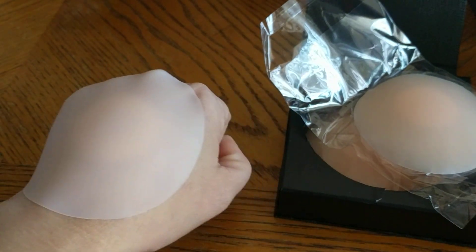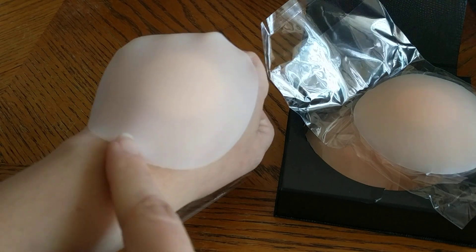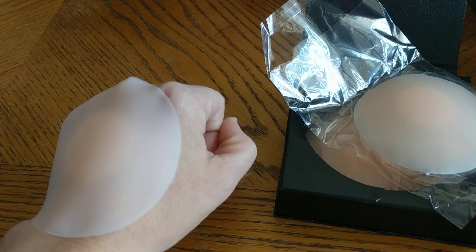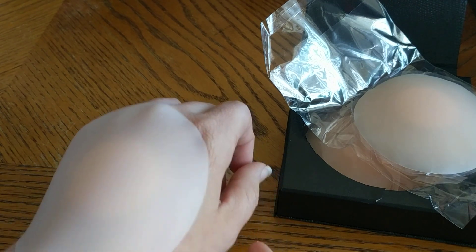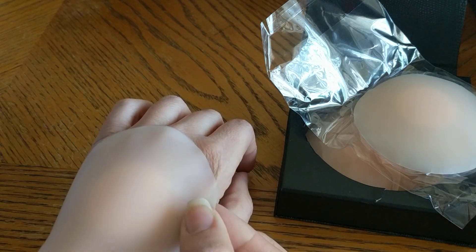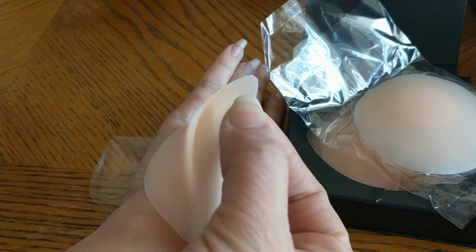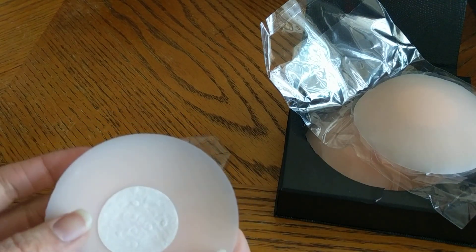This is something you can use with a swimsuit, or if you have a dress that's like a V-type dress with a really deep cut in the front, backless dress, strapless dress — anything you want. Or if you're doing a marathon type thing and you don't want the friction of clothes to bother you, you can use it. I'm grabbing it on one side and peeling it off — it does not hurt at all and doesn't leave any residue on my skin.